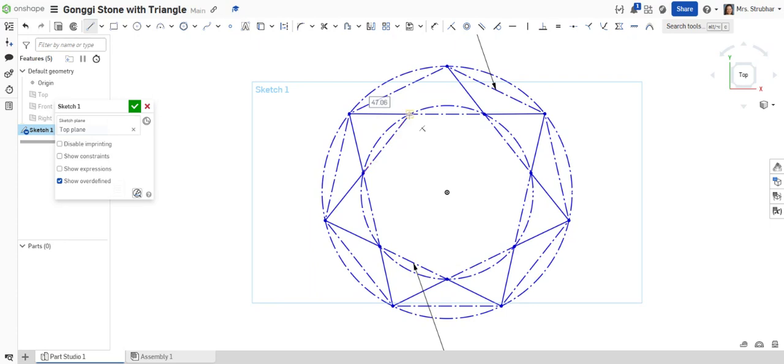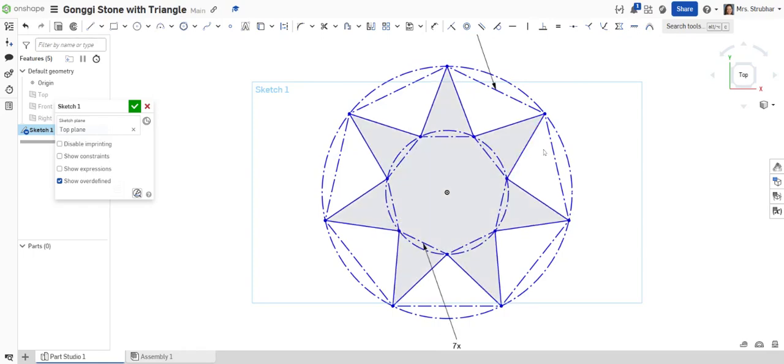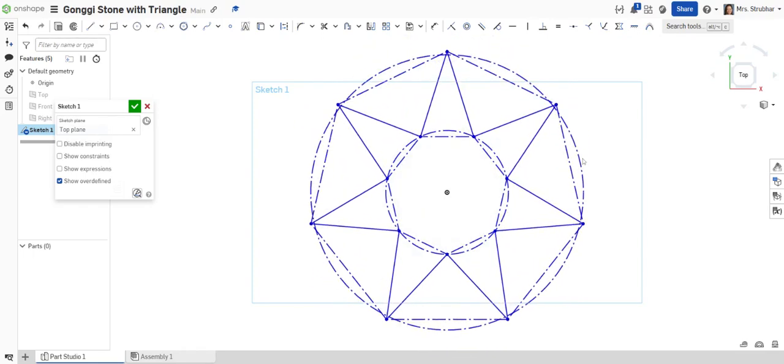And so I want to test to make sure that all of my points made it. It's a good sign that this shaded in. That tells me that all the points are connected. But if I move my inner circle or my outer circle, all those points should go with it, which is also a good sign.